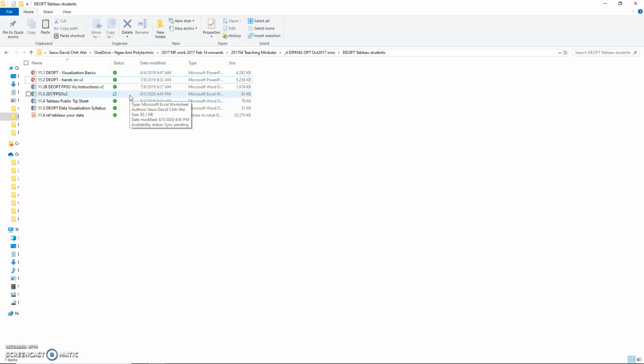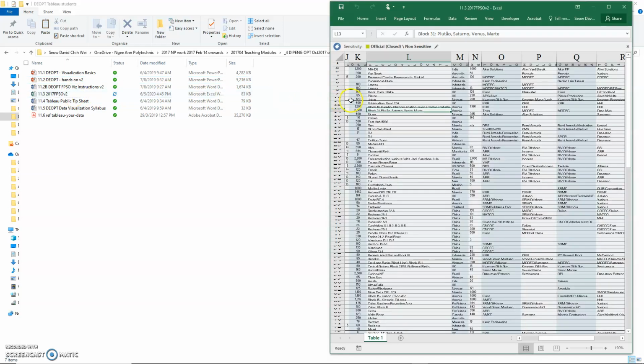This Excel spreadsheet is the data set. And then there are some tips, and of course our syllabus. This 11.6 is a Tableau reference book for our own reference if we choose to go deeper into Tableau. And if you click on this Excel spreadsheet, this is what you will see.